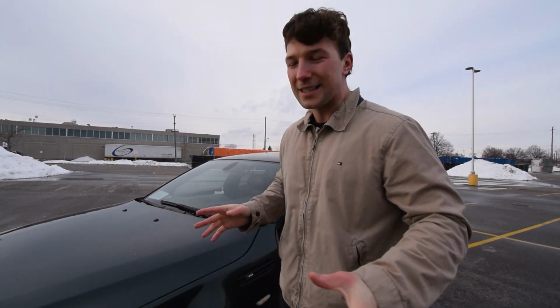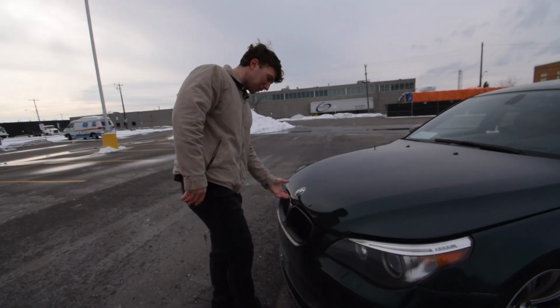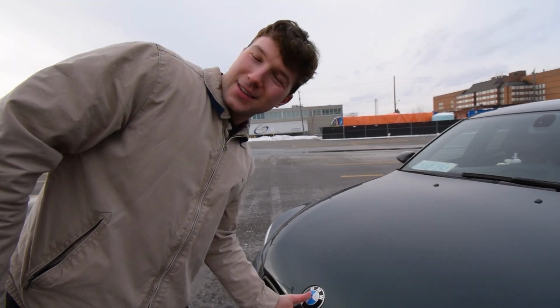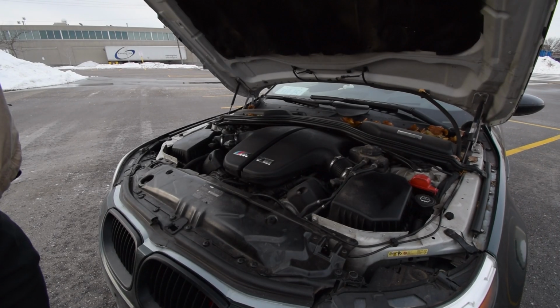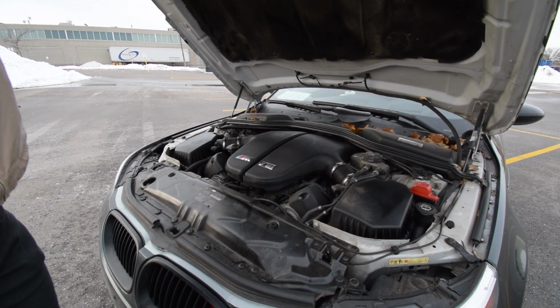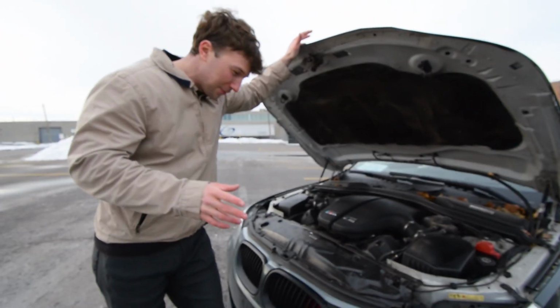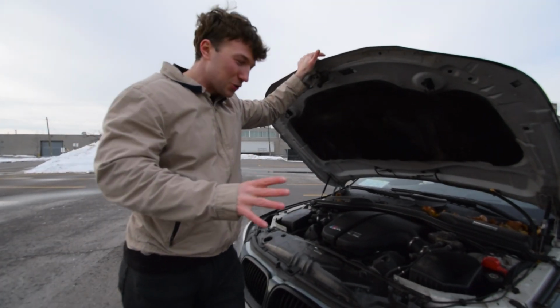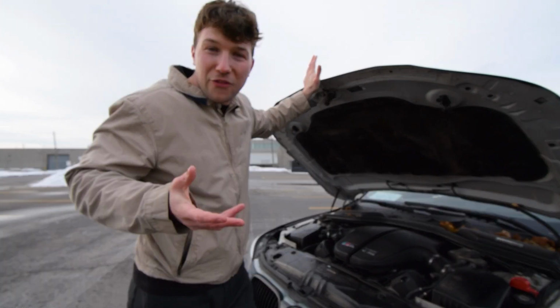The craziest thing about this car, and the thing everyone obviously talks about, is that S85 V10 under the hood. So that's the first thing I'm going to show you. Come on over. So, the M5 E60 sports a 5-liter, 507 horsepower V10 engine inspired by BMW's Formula One team at the time. And during this time, it was unheard of to stick an engine with this much power into a 4-door, basically family sedan.